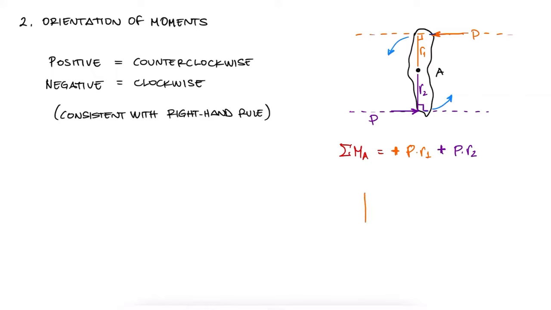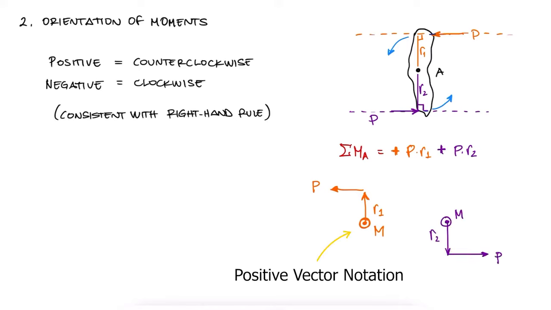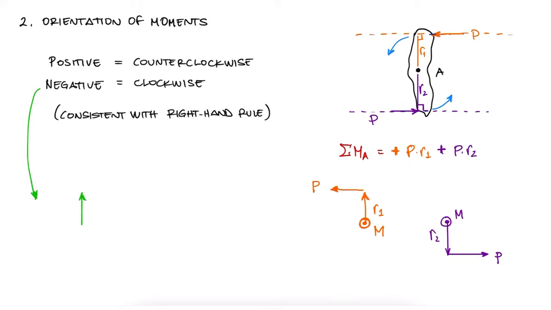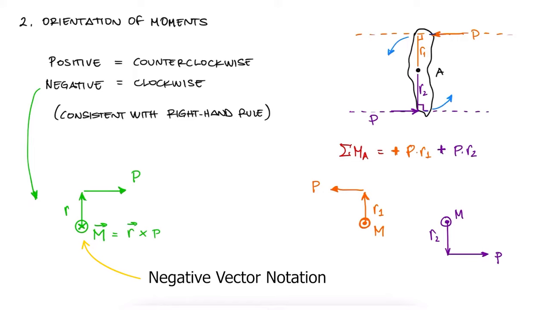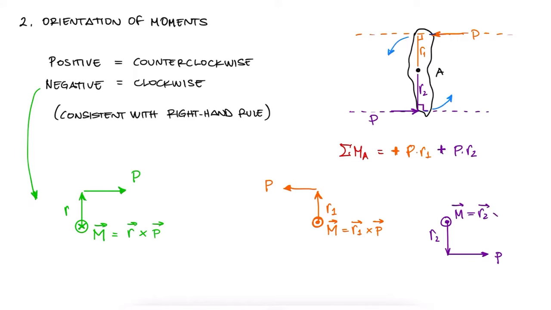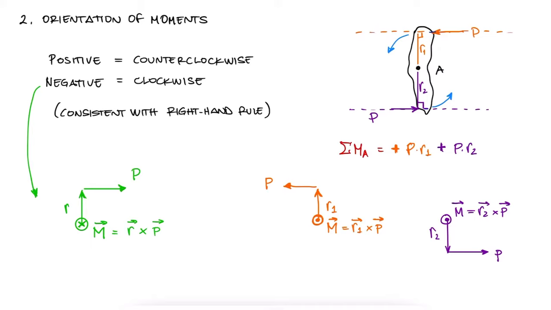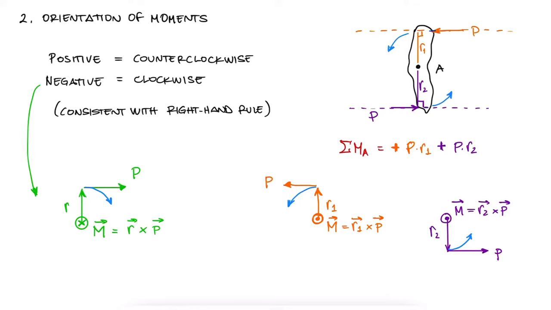A counterclockwise rotation would yield a positive linear vector coming out of the screen, and therefore positive. And a clockwise rotation would yield a negative linear vector coming into the screen, and therefore negative. If you think of the moment as a cross product, once again, you would be using the right-hand rule to find the resulting vector, coming out or into the screen, with the exact same results. Clockwise negative, counterclockwise positive.